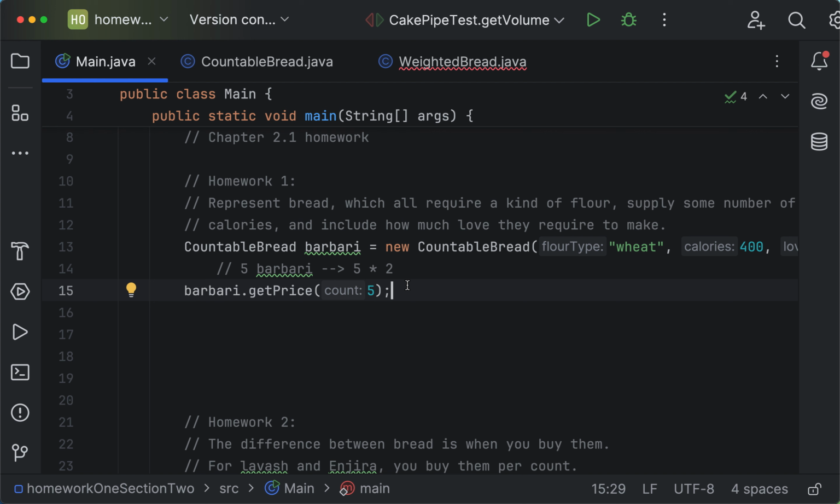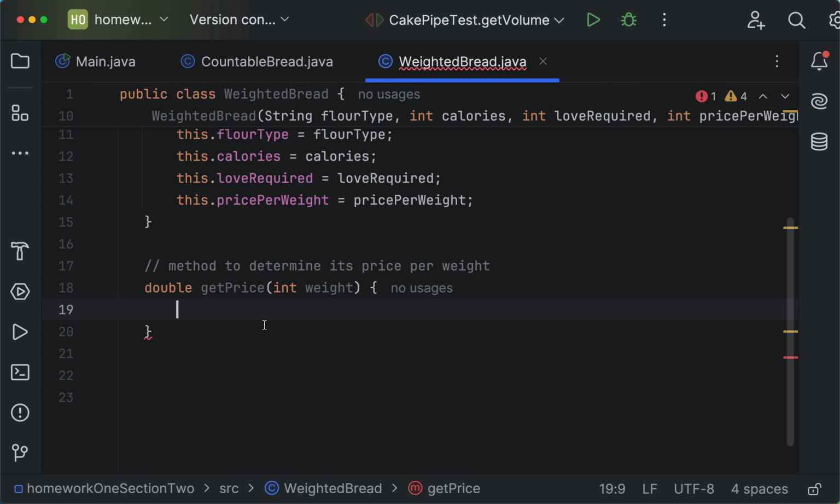Okay, I got it. All right, does that make sense? Yes, makes sense. Perfect. So let's write it with a weighted bread. Let's say weighted breads typically have an initial price.